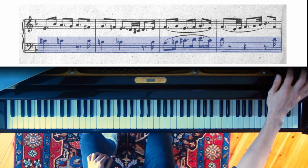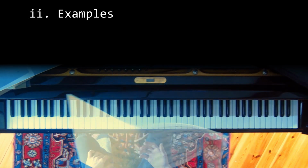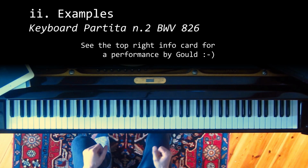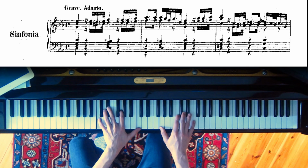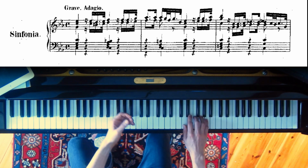So that's the second example. Now, I want to give you a third example, which is also useful to notice. This time it's a keyboard partita, namely the second one, and it highlights an interesting property of this bass. So the piece begins with this French ouverture.